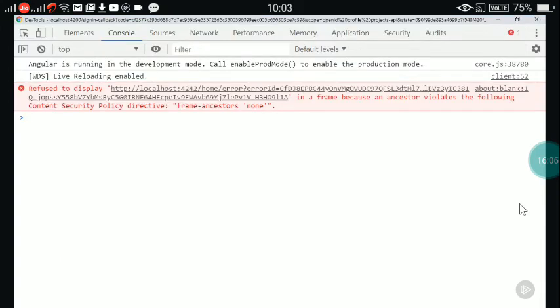If I save those changes and go back to the app and try to log in, you can see we have an error in the debugger console complaining about content security policy. It turns out this error is a distractor. You can see it's complaining about a frame ancestor setting in the content security policy. The reason for this is because if you look at that URL closely, you can see it's an error page on the STS. So as mentioned before, it's important to remember that anytime something is not working as expected with communications of any kind to the STS, the first place to look is in the STS logs.